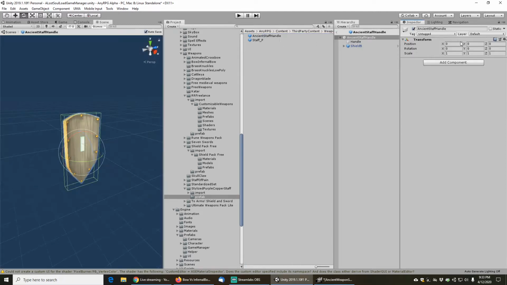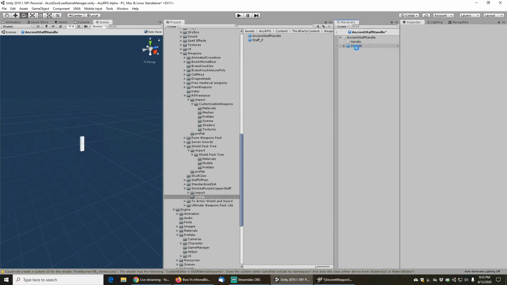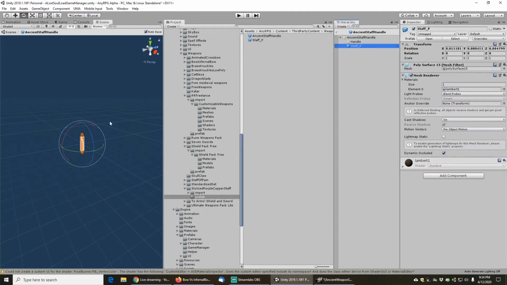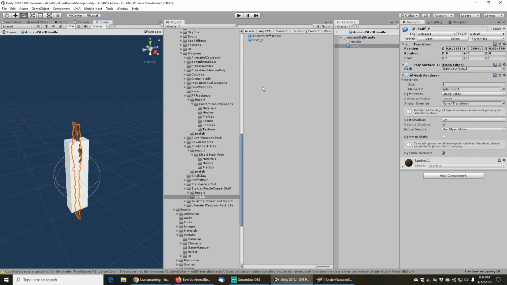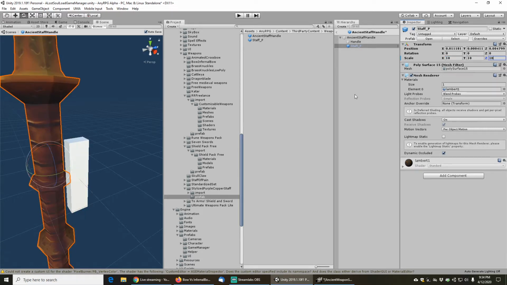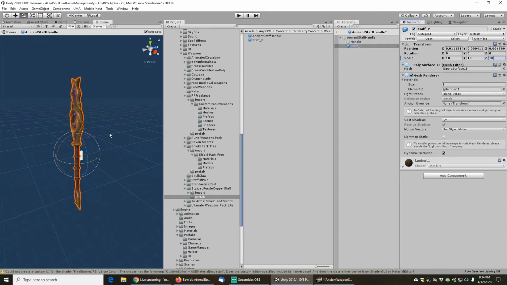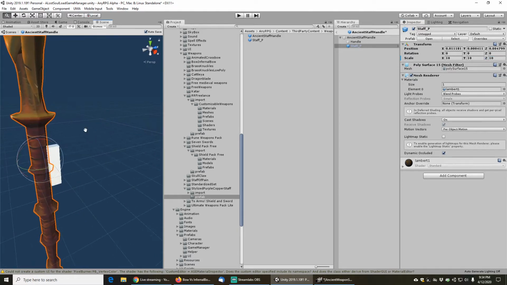We will open that prefab up and remove the shield from it, pull in the staff, and this one's a little bit small. Let's try 10, 10, and 10 and just see how that looks. That's about right.